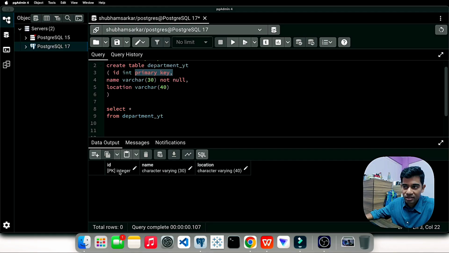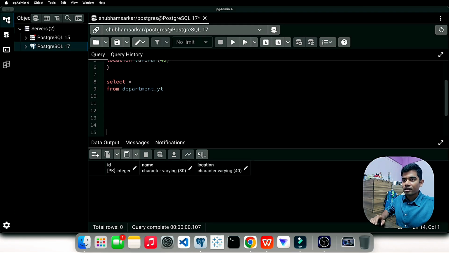PK is shown here. Name is variable character, location same. But as this is not the primary key, we have used ID as our primary key, so we have given an identification mark of PK, which is primary key.